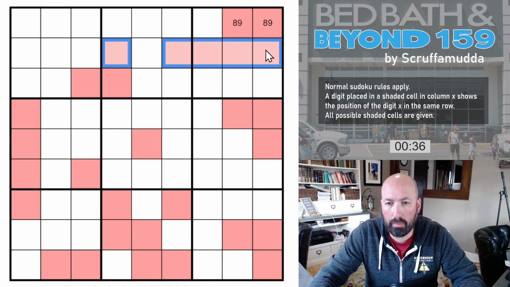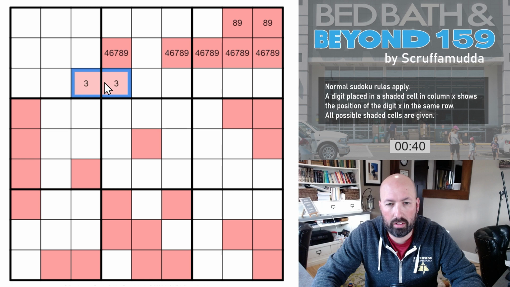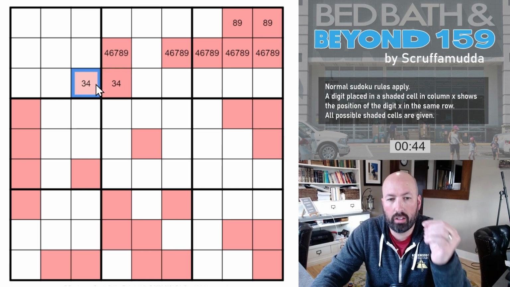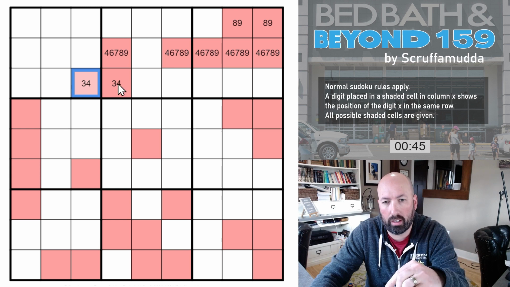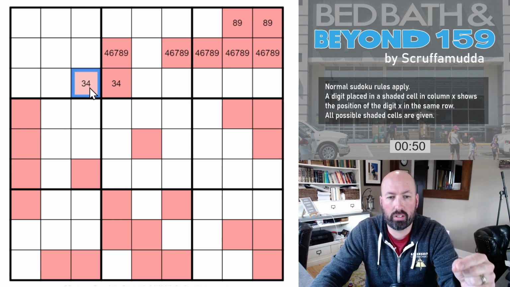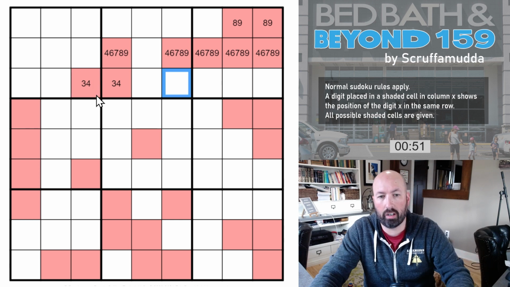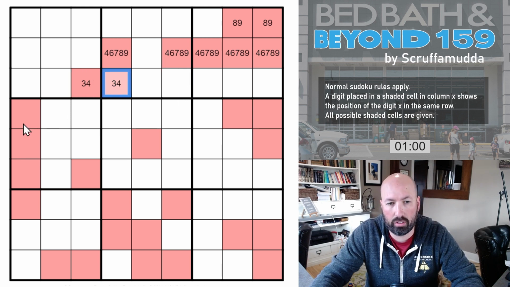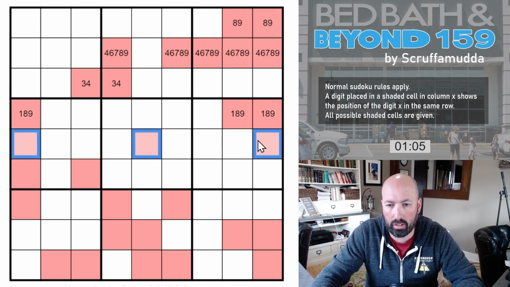So I think we can probably just go through and fill in, because they can't be referring to a non-shaded cell. They have to be referring to a shaded cell, because if this was a 6, for example, you'd have a 3 here, and that would then be referring back to the 6 there. And so this one would have to be shaded. So I think they have to refer to other shaded cells. So we can do this to start.